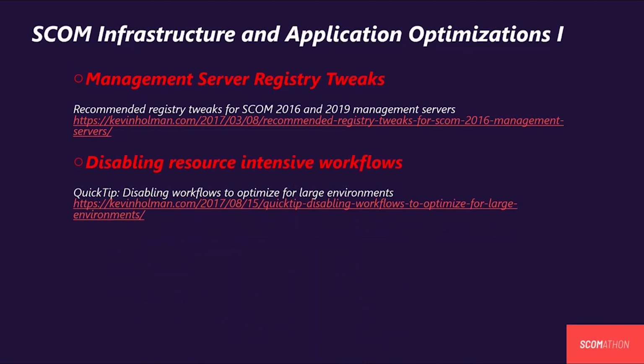The next article is about disabling workflows which you might not need, like collecting agent health states or management group active alert counts. There are also two discoveries covered in this article: collect agent configurations and collect agent versions. Please make sure you have checked what those actually do and disable them in case you think they are not needed in your environment.